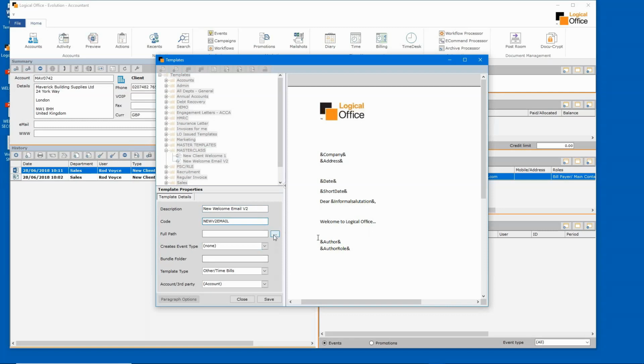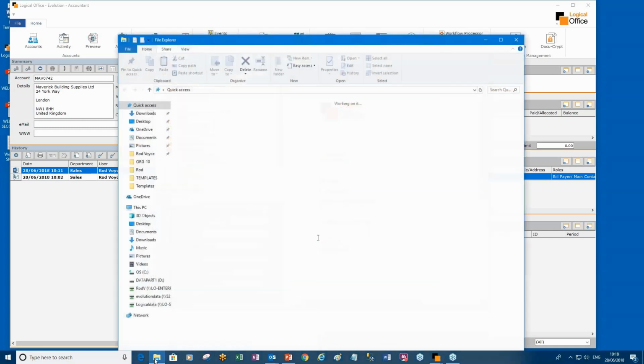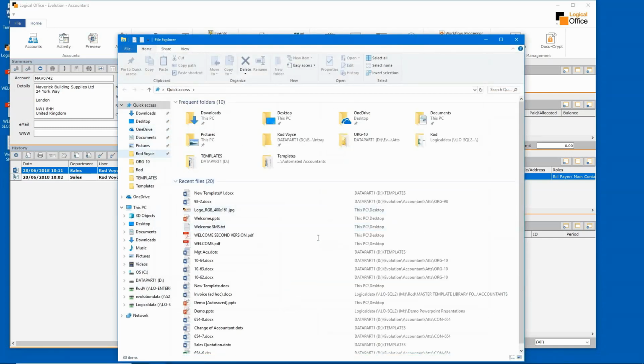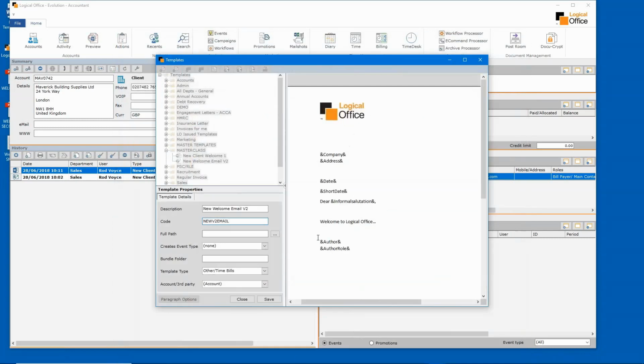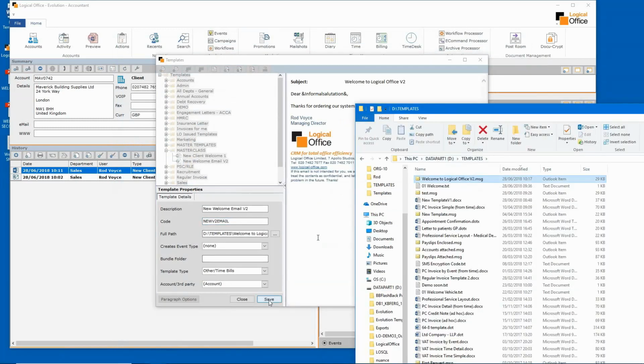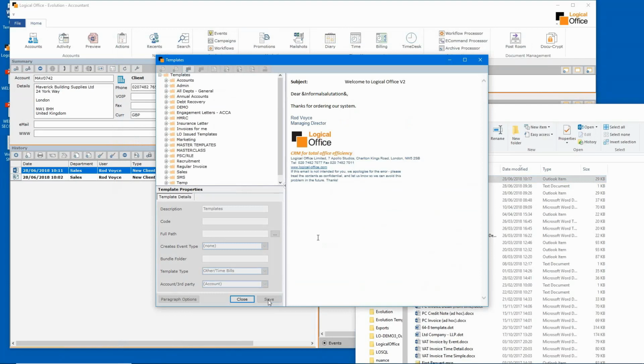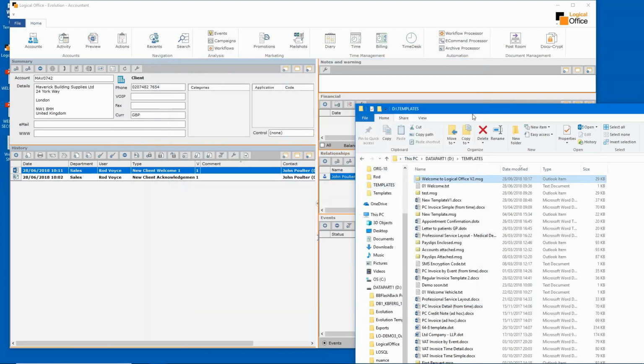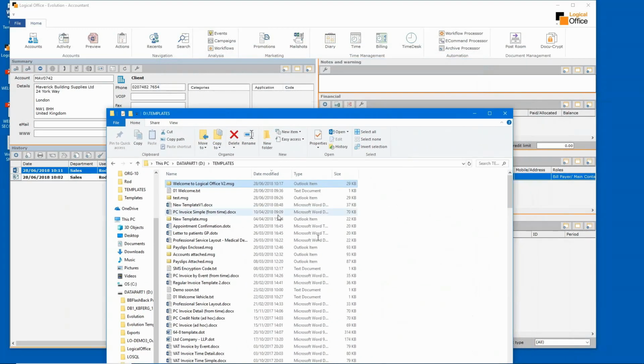And then again, you can navigate to where you've put that email, or you can do it the lazy way, as I call it, which is going back to my templates and just dragging and dropping it in, if I had my template folder open. And then drag and drop it into that little box, and there's my new template. Simple as that. So it's a bit of a nuisance to register them, but you only have to do it once, and then you get the benefits of speeding up the whole thing later on.